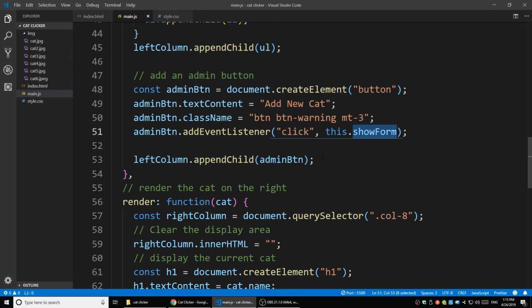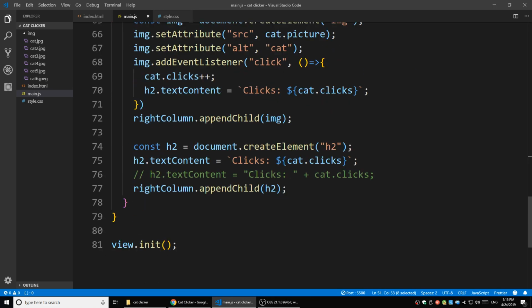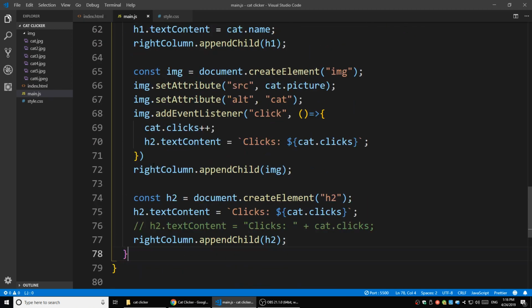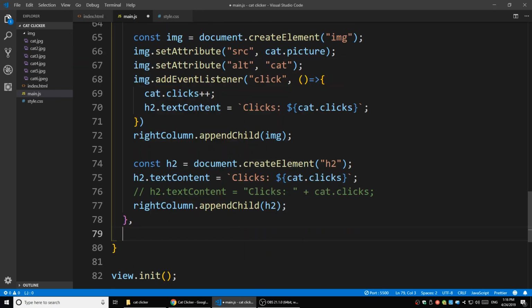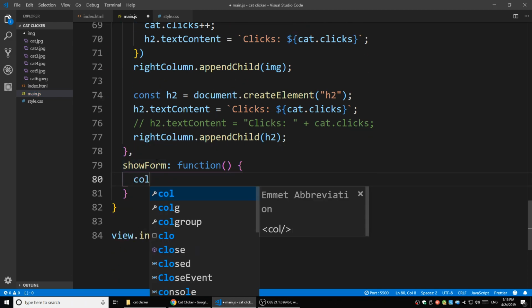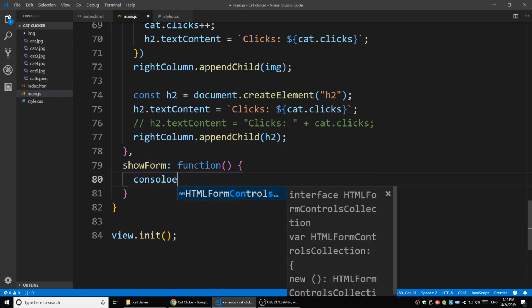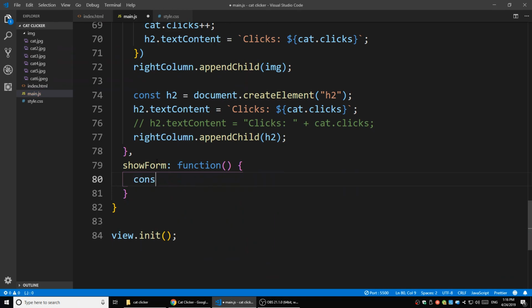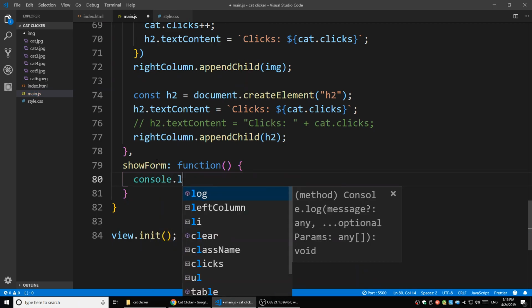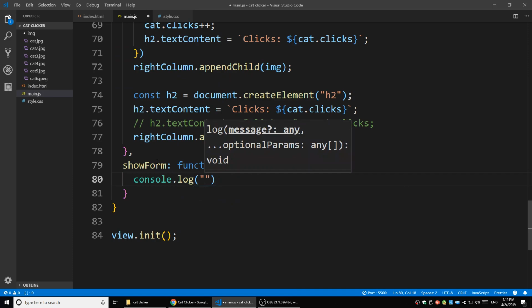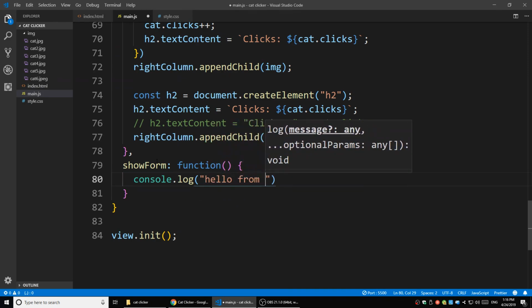Right, so for the showForm function, let's add it at the end. This is the function for render, then a comma, and let's create the showForm function. showForm is a function. Right now, let's just console.log "hello from show form".